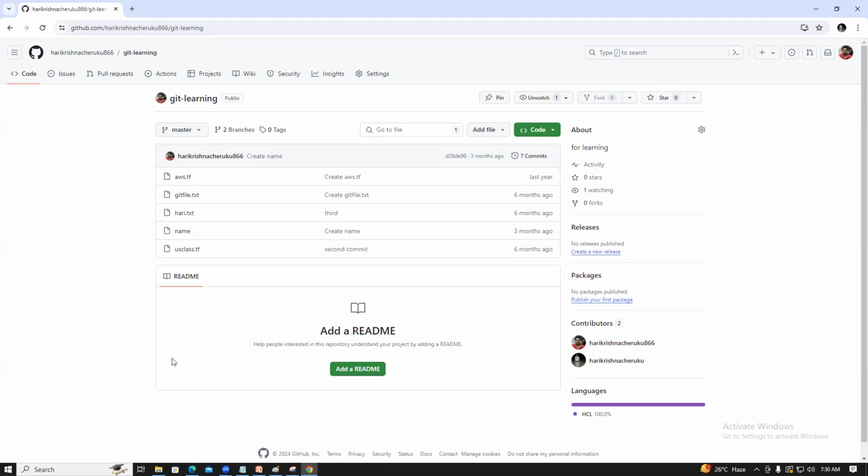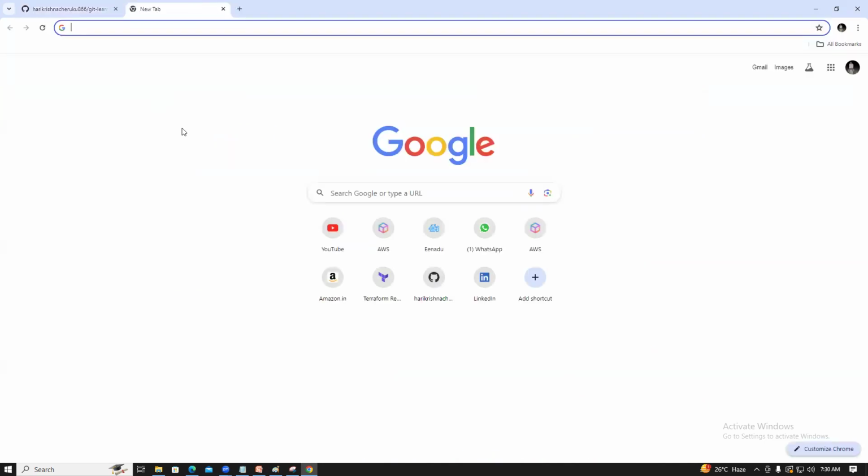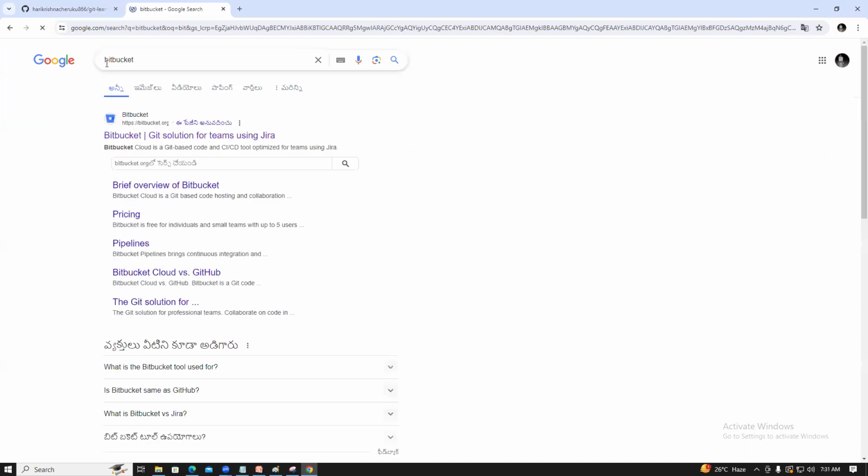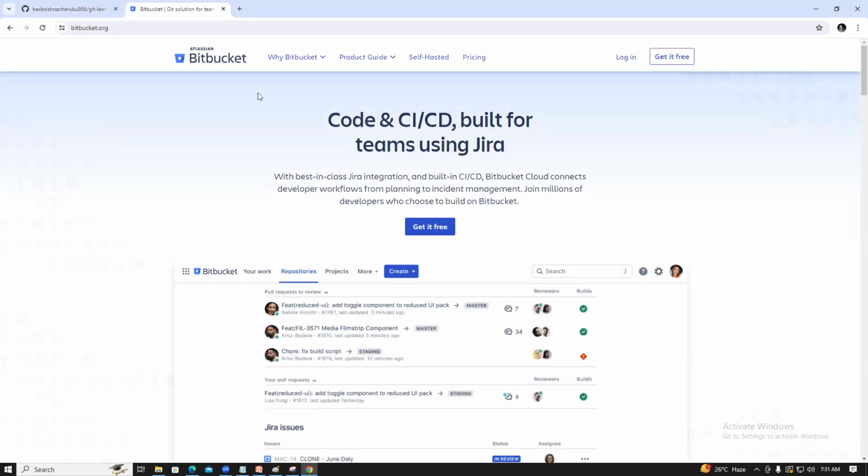So this is my GitHub account. Bitbucket. What is that, guys? This is Bitbucket. Who developed it, guys? Atlassian. The Atlassian company developed the Bitbucket. I think I have access.